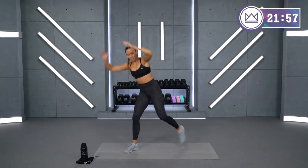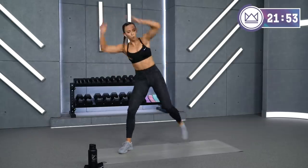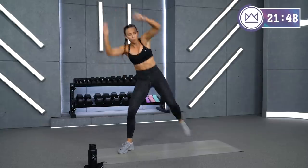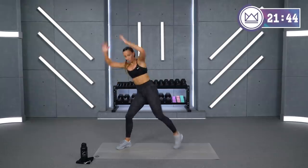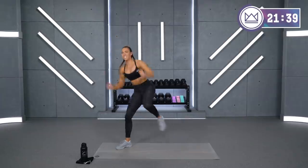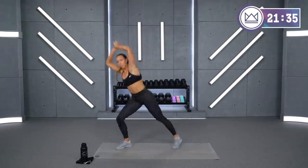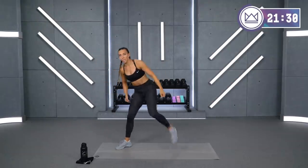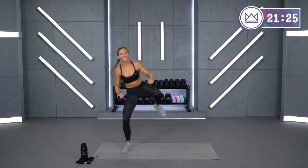Pull, pull. If you wanna hop, that's always an option. Give me the intensity though. Reach, pull, reach, pull. Last 20 right here, good job. Pull, pull. Try to keep the weight on your left leg so you're not going back here too much. It's all here, tap, drive, that's it.